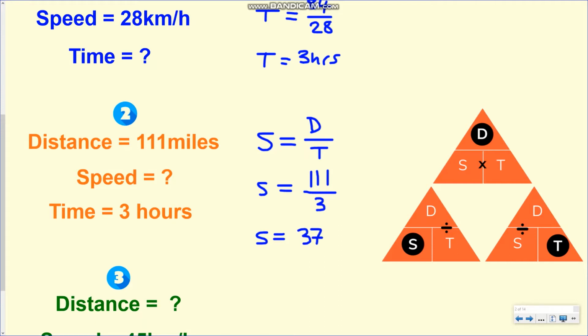And because my distance is in miles, my time is in hours, my speed is going to be in miles per hour. Remember, the speed variable is a mixture between the distance, miles, and the time, hours, so miles per hour. Again, if you want to copy that down, pause the screen here. I'm going to move on to question 3 for our final question.